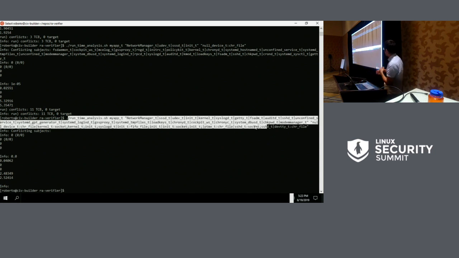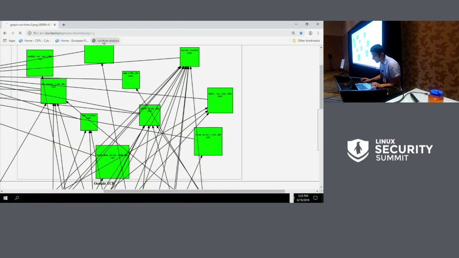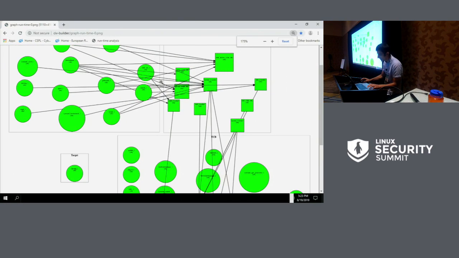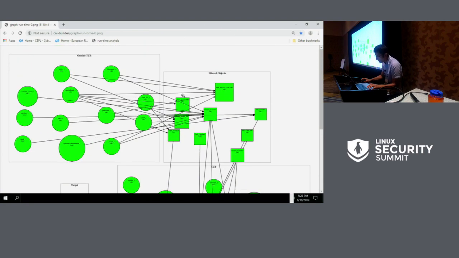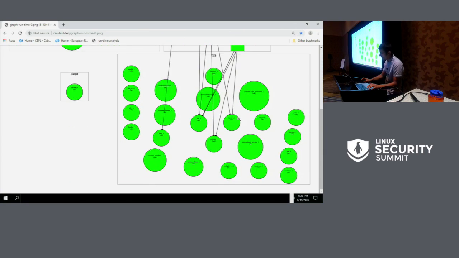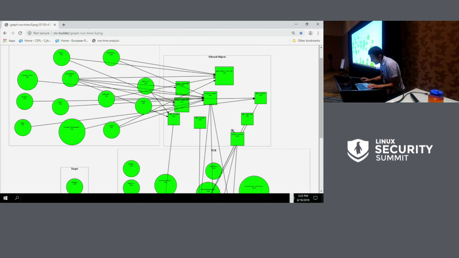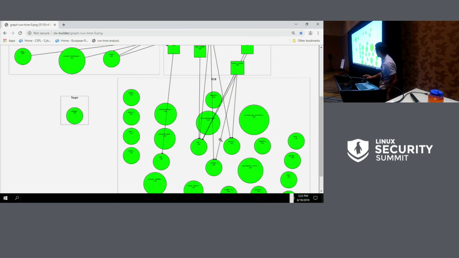So there are a lot of iterations. And then at the end, you will find a set of TCB subjects that don't violate the integrity policy. Now, for example, you will see that this is the set of processes that we added to the TCB. And we have only filtering interfaces. So the interactions that you see are two objects which are outside the TCB, and we are assuming that the processes inside the TCB are able to properly handle the data coming from these objects.